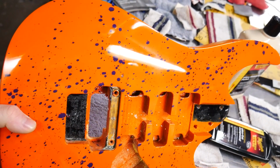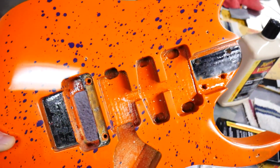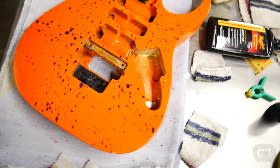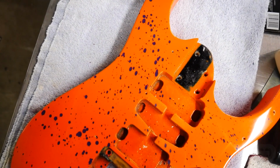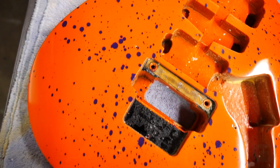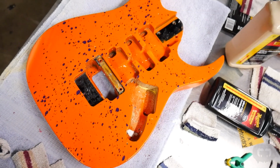This thing looks great. Mirror finish on it, lots of towels, lots of product, but hey, look at this thing, it looks gorgeous. For the clear coat on this guitar, I use SprayMax 2K Clear, which is a 2-part in an aerosol can. I got way better results with this than I have out of any other aerosol can before. I was even able to build up enough clear coat so that when I sanded it, it's all level. You don't feel the blood splatter at all.